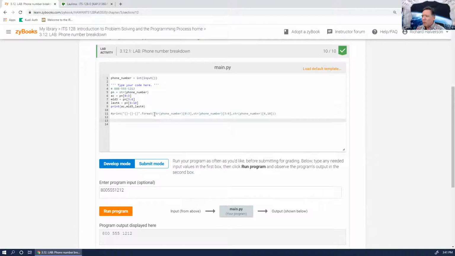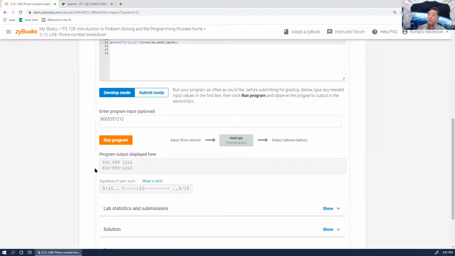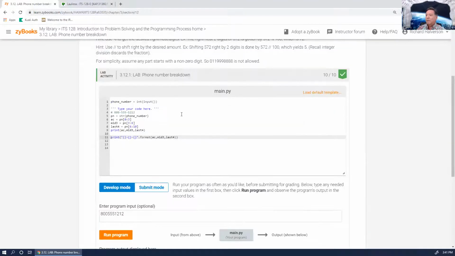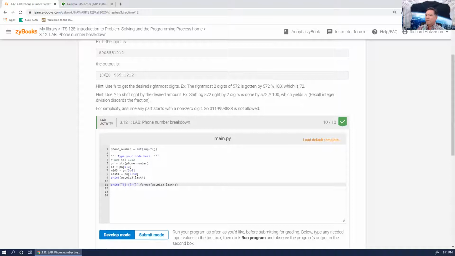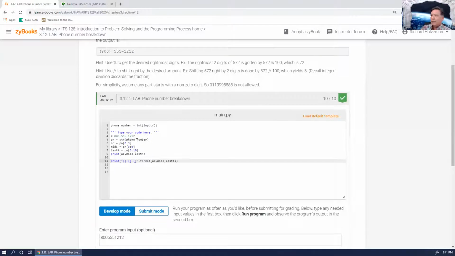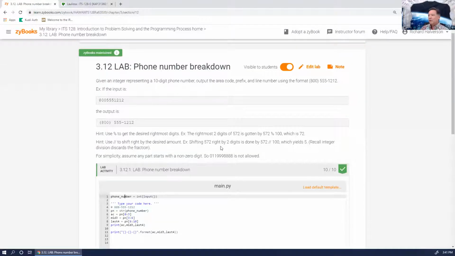All right, now what I wanted to do then is I wanted to see if something like this would work, where I do AC, mid 3, last 4, and I guess does this have to do with numbers? You can't use this with characters, strings. Oh, I guess you can. Okay, all right. So this does the hyphens. You have to do it this way. And by the way, if you convert it back to a string, see, it converts it to an integer for you.